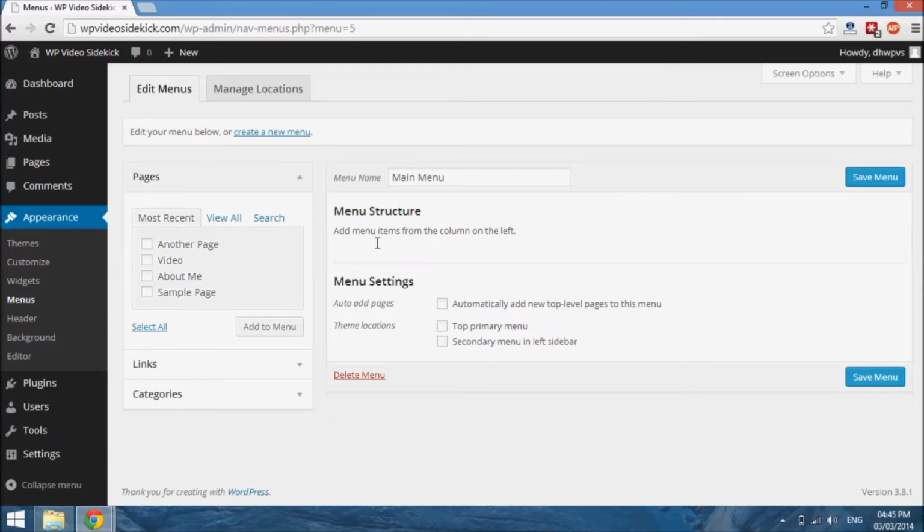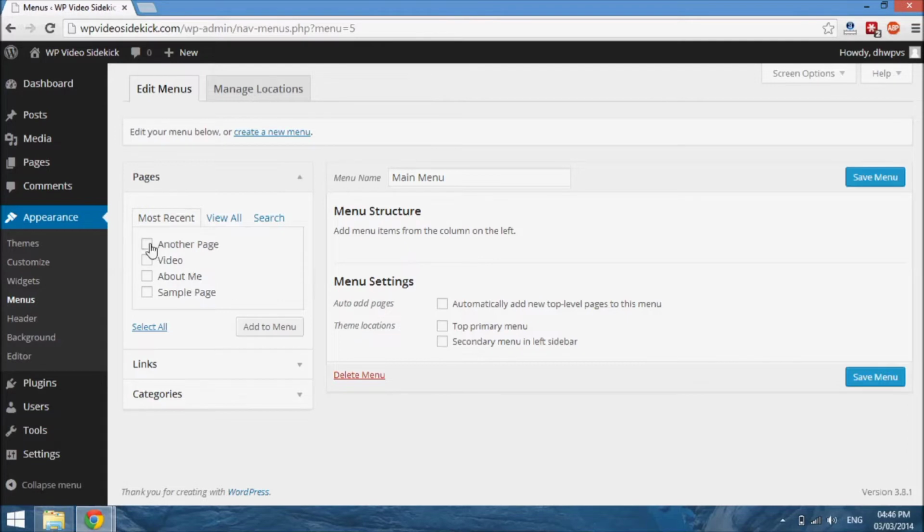And to add items to our menu, on the left hand side you'll see a list of all your pages. Well, we only have 4 pages, but you would have had the option to view all and to search for specific pages if you had a lot of pages in your site.